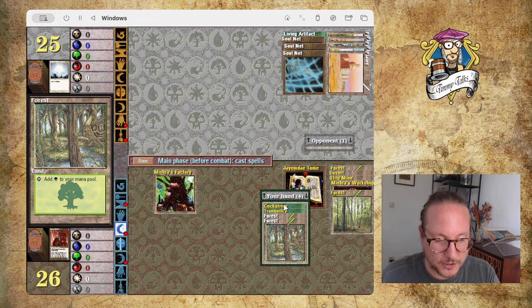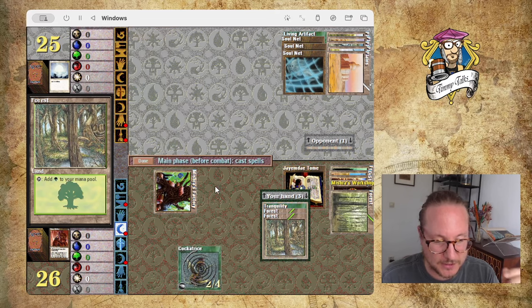Oh, I can play Cockatrice. That's even a better option. Didn't even see that. Okay, let's go Cockatrice. Pass turn.